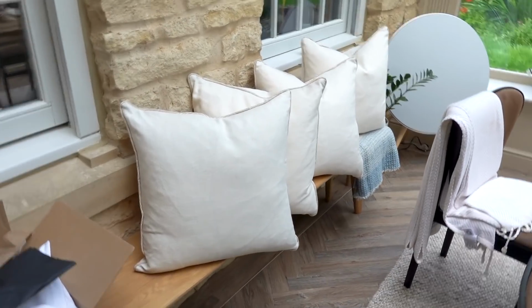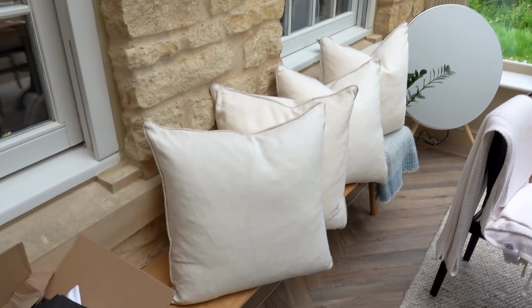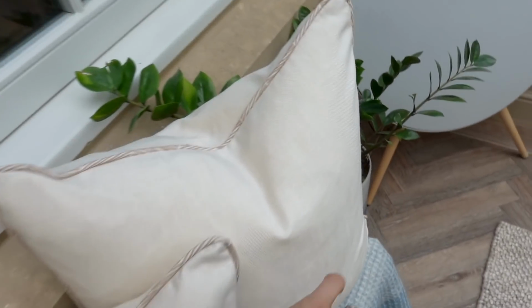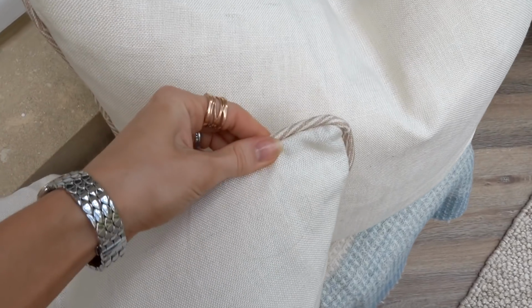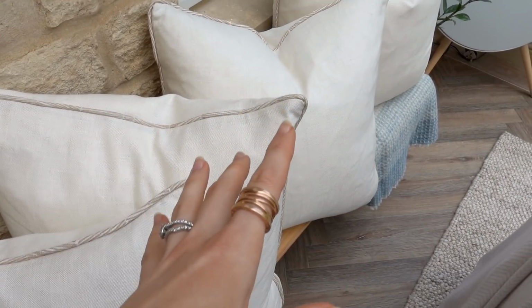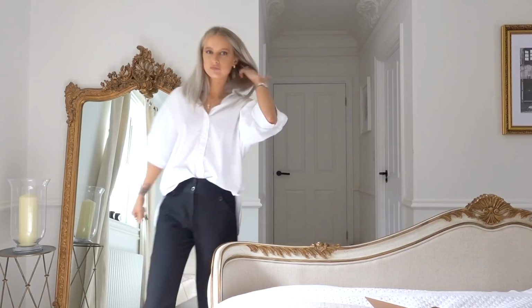Also, I've got a lot of cushions going on right now. Two of these are for the hallway, but I think I bought another four of these cushions. I just absolutely love them. I've mentioned them before, they're from Olivia's, and I got two and then just decided to buy another four because they're so wonderfully full and packed and really easy to shape up. Just a really fat, lovely cushion. And the edging on it is a really gorgeous feature and I'm so thrilled with them. I'll leave the link down below because there are a few shades, so you might find one that fits perfectly for you, but for me I really love this creamy tone and I'm absolutely thrilled to bits with them. So yeah, super happy with them.